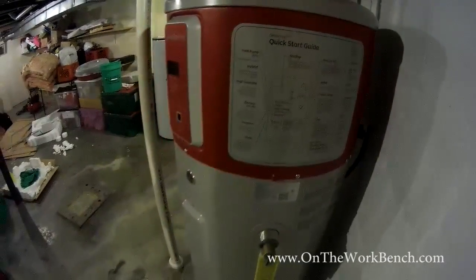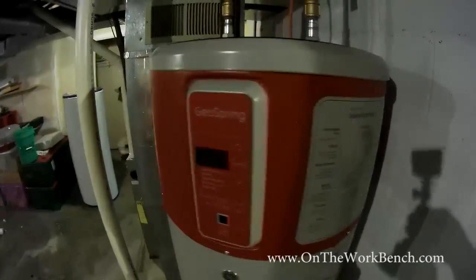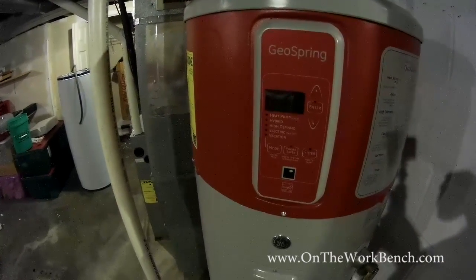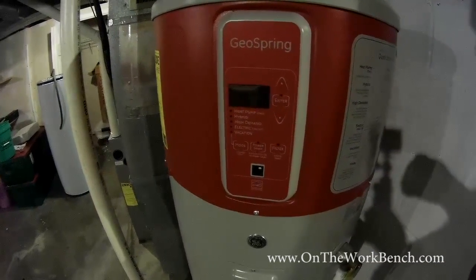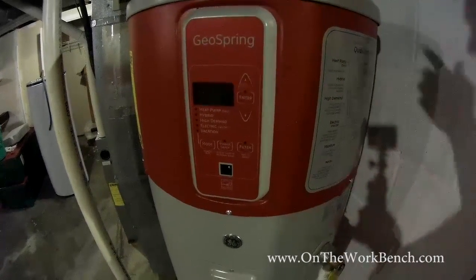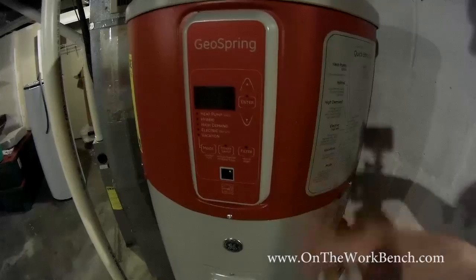No problem, or at least to fill. I'm getting ready to turn the power on for the first time, and I'll let you watch the hot water heater go through its cycles as I turn on the electricity for the first time. You want to make sure you get your tank completely full of water according to the instruction guide, and then go through the process of flipping on your hot water heater.